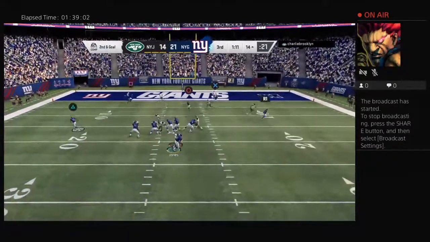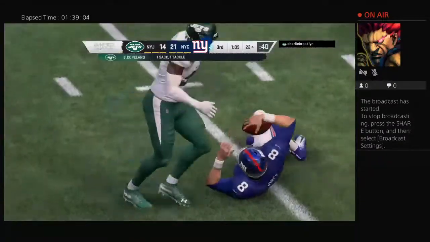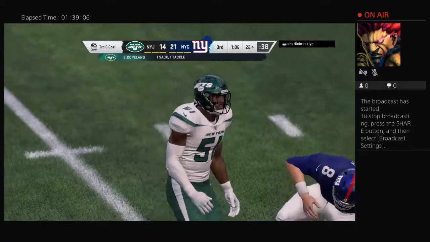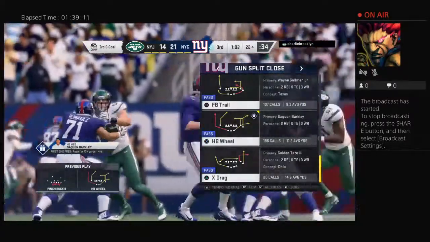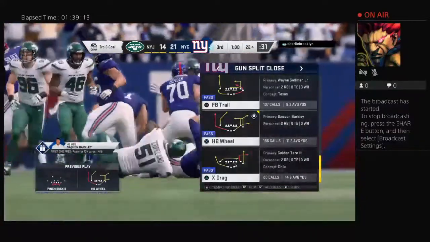2nd and 14. And the pressure gets to him again. Brandon Copeland in there to drop him. It sacks on 1st and 2nd downs. Now leads to a 3rd and long.